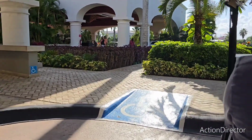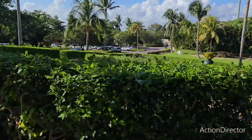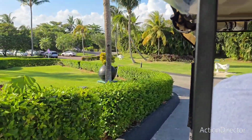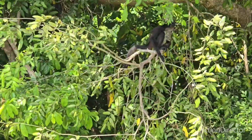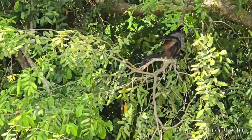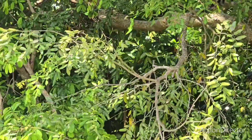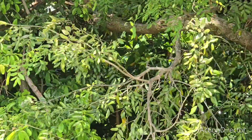Let's keep walking. There's a lot of walking around this resort because it's really spread out. But if you want to go lobby to lobby, hop a ride with my friend here in the golf cart. We'll get there in just a couple of minutes. Well, when the road sign said monkey crossing, I didn't believe them, but yeah, there are monkeys crossing right here. Little mamas with babies on their backs, papas running around. Mamas and the papas. It is Hard Rock.